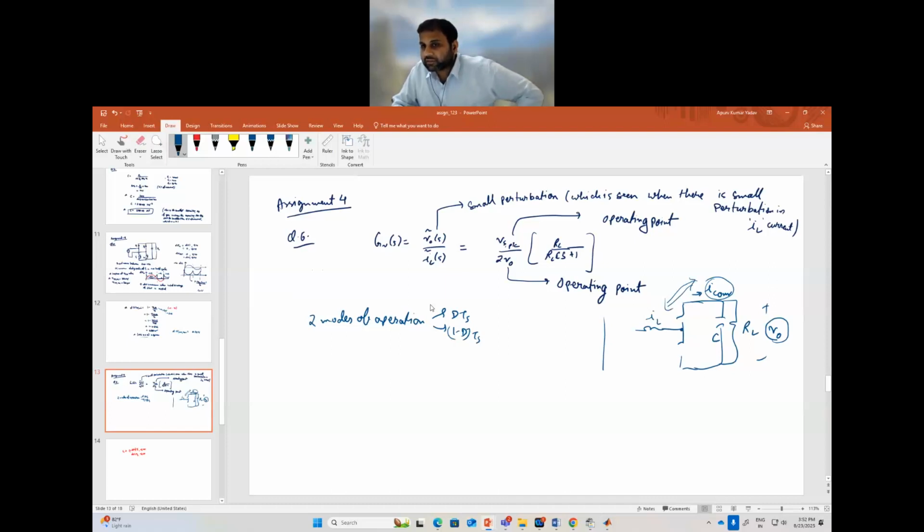So on an average sense, we have already understood how the I converter can be represented in the form of IL. That's why we then defined how IL and V naught can be expressed. Finally, what we are trying to see is, whenever there is a change in the IL, with what response my voltage will respond to that change in the IL.